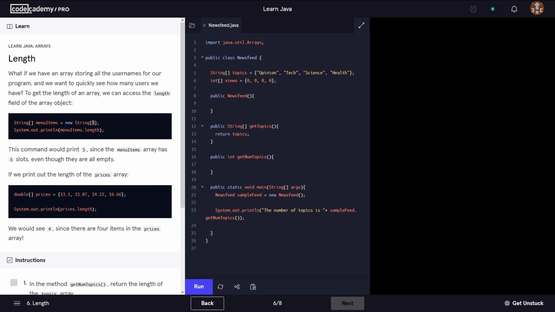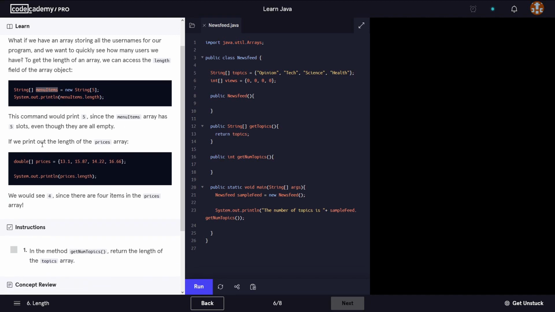Well, it's going to be 5. Then on the next line, we take the variable and access the dot length property, or field, which is going to give us back 5, because that is the number of elements this variable is going to store. This command will print 5 since the menu items array has 5 slots, even though they're all empty.